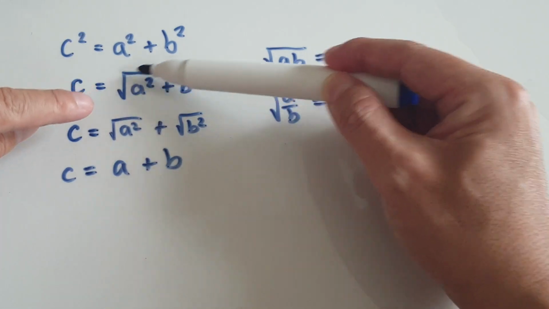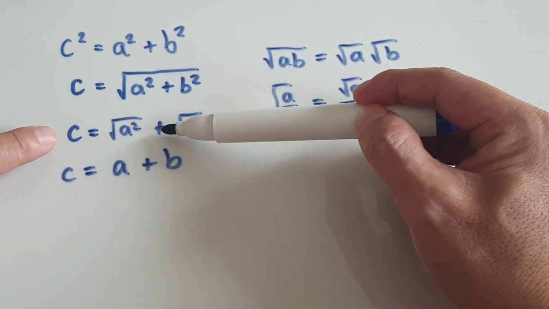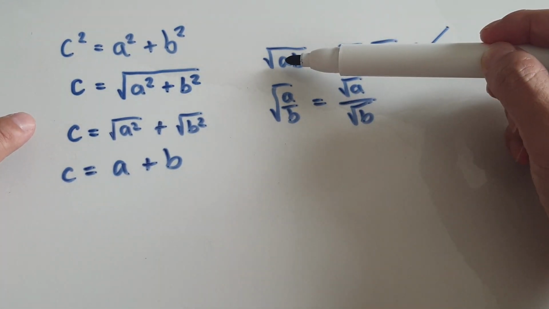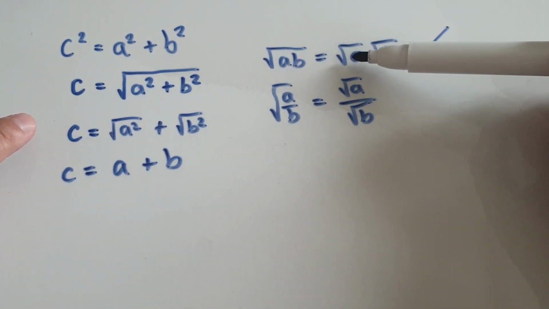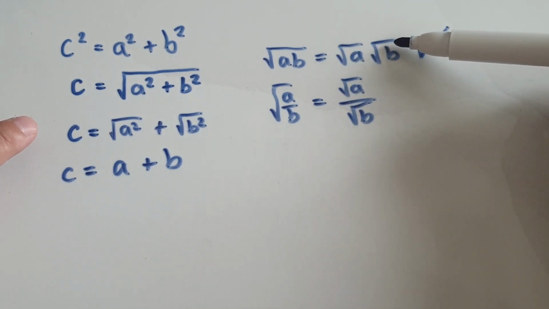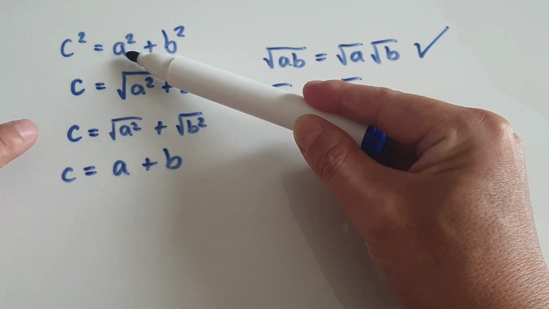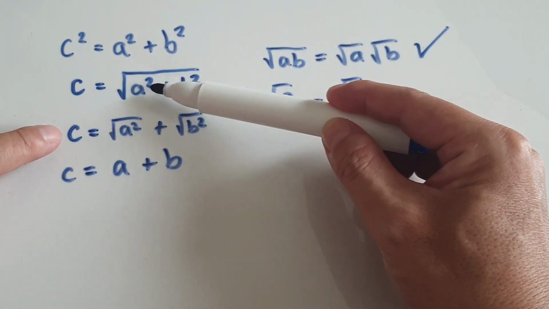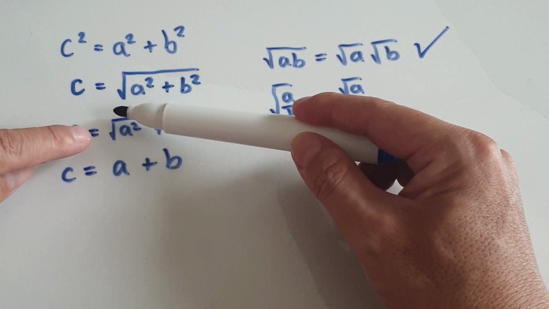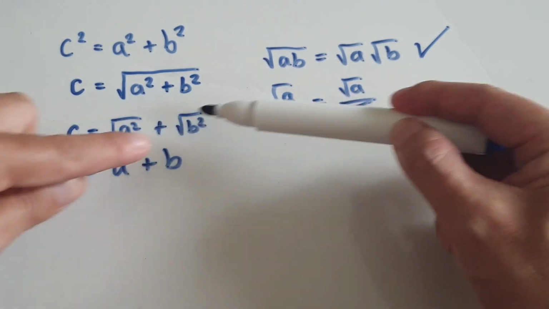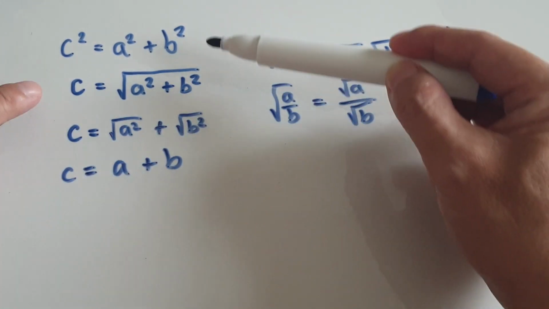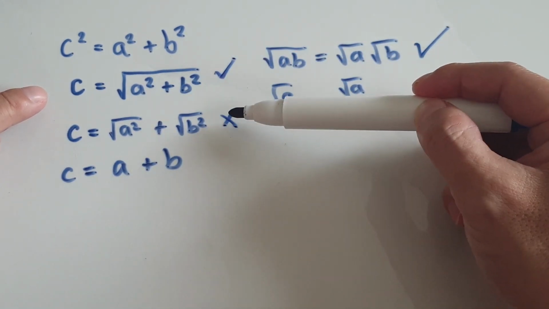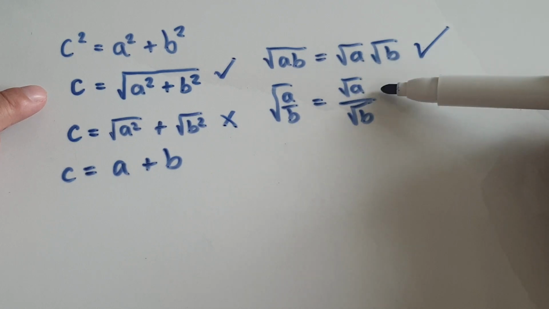You seem to think that you can square root the first and then square root the second with a plus in between, because over here this will be true, because when you square root ab, that's the same as square rooting a and then square rooting b. But it's not true when you have plus, because here you square root a squared, square root b squared, and then you seem to think that this equals a and this equals b. But you see, this is correct, but then this is not correct. Whereas these two are correct.